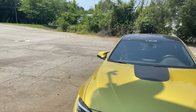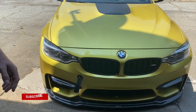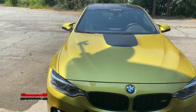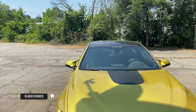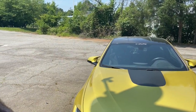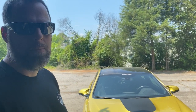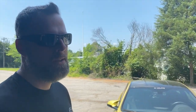So he came in, did a little walk around the car to see what it looked like, the condition that it's in, and gauges how much work is to be done. The car's in really good shape, although this color hides swirls and scratches pretty good. So that's A plus for me. But I didn't see anything out of the ordinary, so we're gonna go ahead and get it washed. We're gonna strip any waxes or anything that he's put on there now, and then we'll bring it inside, blow it dry, and clay bar.